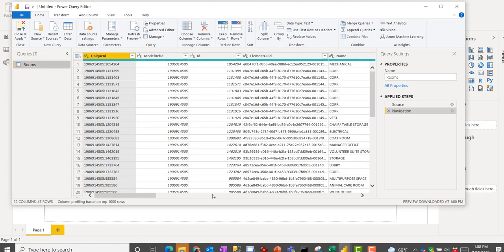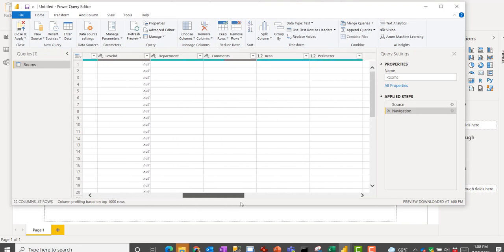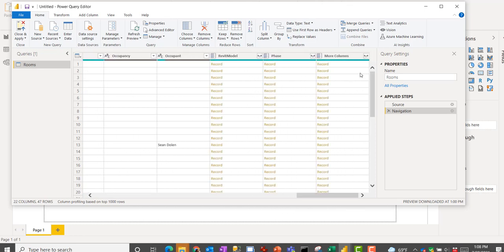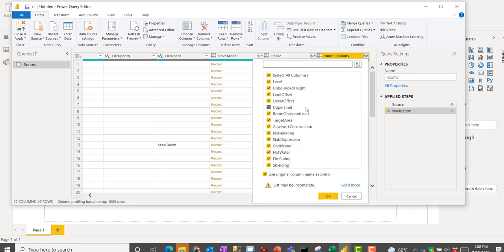This is, again, the same in Excel and Power BI. Scroll over to the right, and you see that we have access to both linked bits of data, like the associated Revit model to the room or the phase to the room. But what I'm going to show is this more columns. This is where we click on it, and it says, here are all the other columns that we have in this database that are not built into the query response. So pick and choose what you want. I'm going to say don't use the more columns as a prefix. I just want to call them what I'm going to call them. So go ahead and say OK.